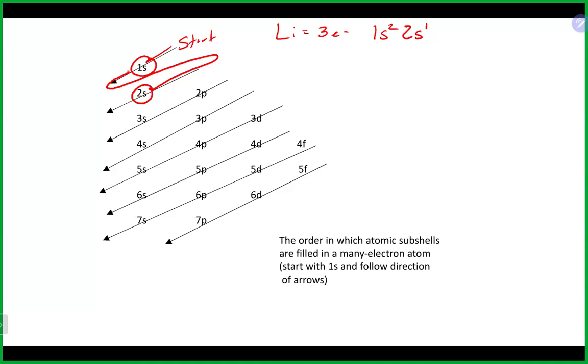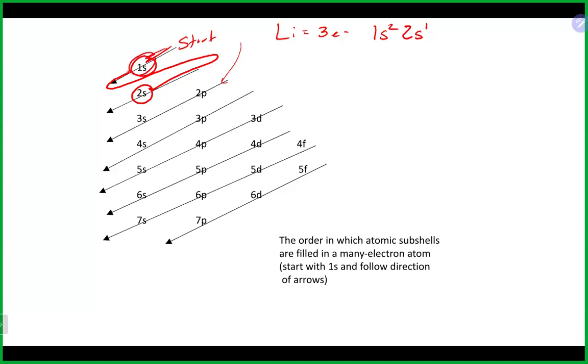Why would it stop at 2s and not go to 2p? Because remember, s is lower in energy than the p orbitals on the second energy level. So we always fill from lowest energy to highest. The lowest you could get in any atom is the 1s. Then the next lowest is the 2s. So you cannot go past the 2s until it's filled. It always fills from lowest, next lowest, next lowest. But you can't move from one orbital to the next until you fill the previous one. So it has to be filled before you move on. That's why we can't just leapfrog down here and go, hey, let's just go there.